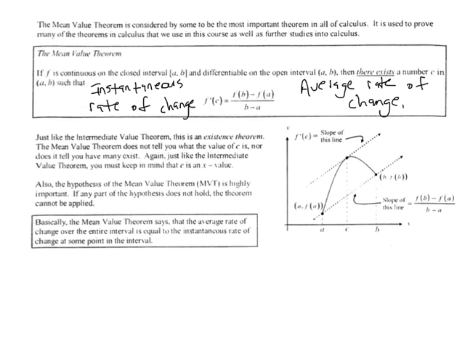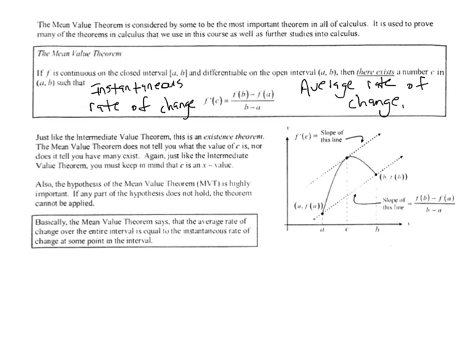I think this picture does a really good job of showing what that means. This is a continuous and differentiable function, and if we were to connect the endpoints, you can draw any kind of example like this, but if you were to connect the endpoints, there has to be some sort of a tangent line that's going to match the slope. It's important also to note that you need to make sure the hypothesis, the if part of that statement, is true first before you use the theorem. And then here's basically a nice summary, which is kind of what I talked through up there.